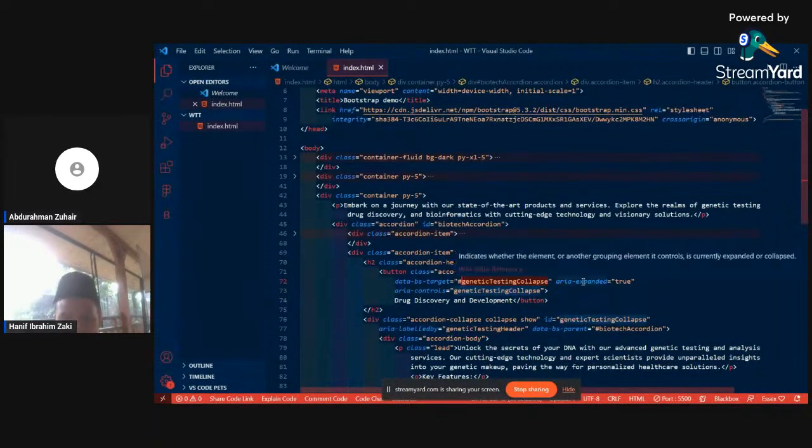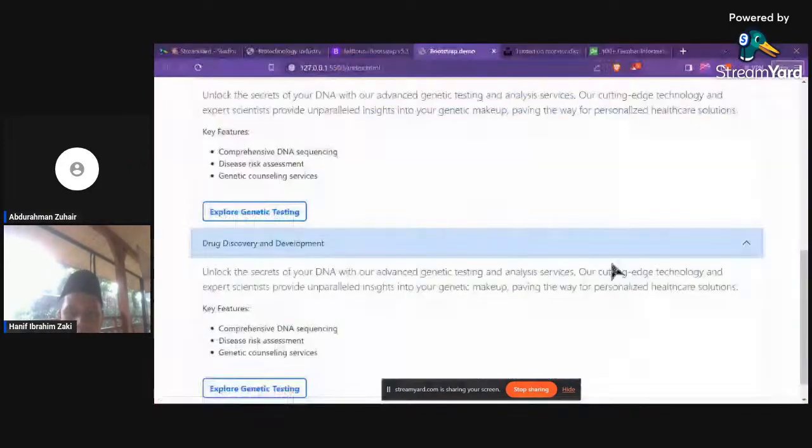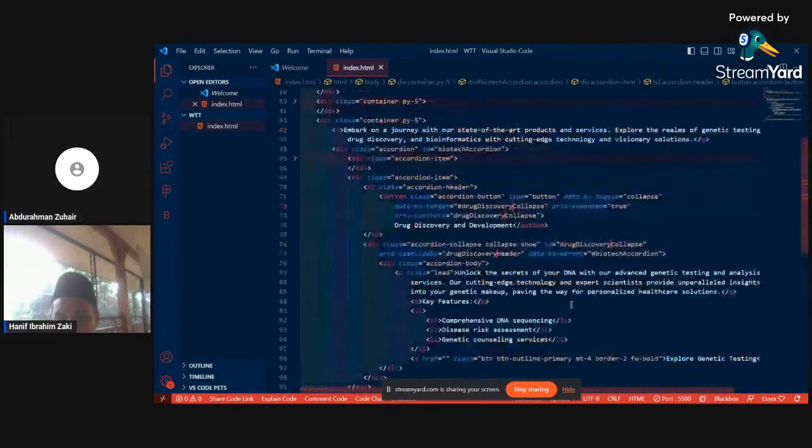We'll use Control D, Control D. Wait, I guess I'll just use this one. Okay, Control D, Control D, Control D, and write drug discovery.